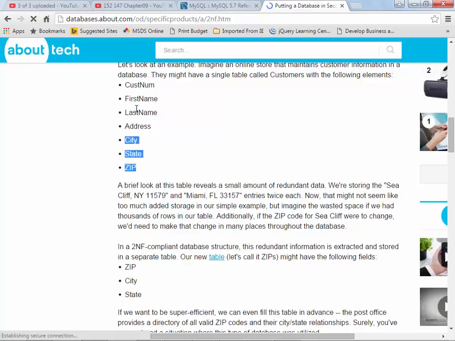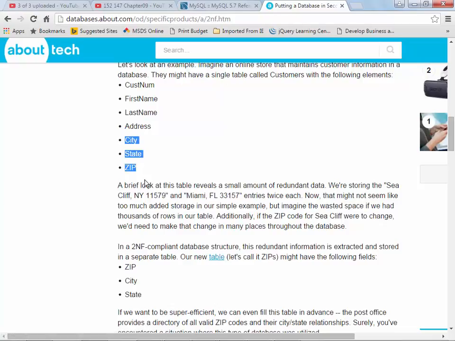So in other words, I don't need all of these fields in a customer table. I could stop here and just put in customer number, first name, last name, address, and zip as an example. And then I could grab the rest of this stuff and put it into a new table that had zip code as the primary key and city and state in it.